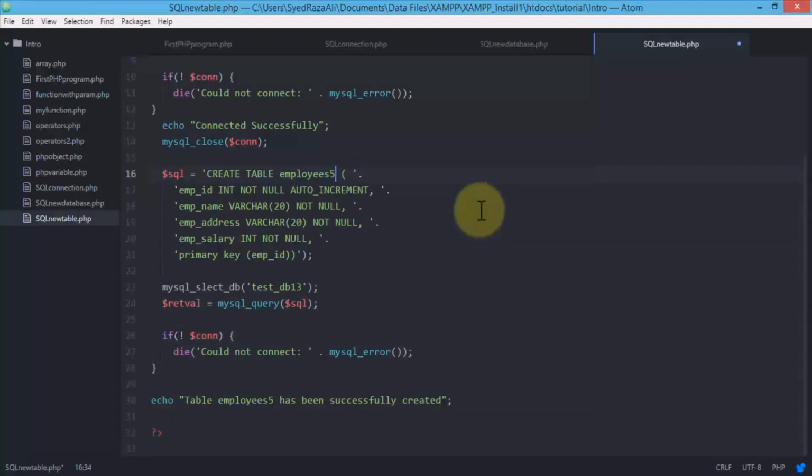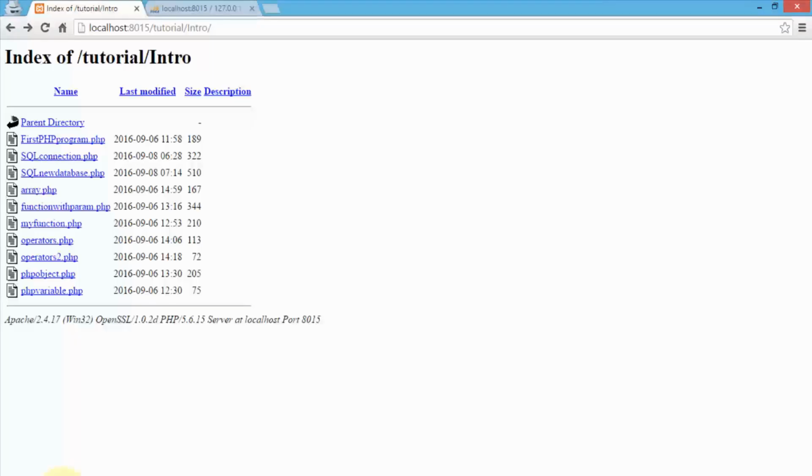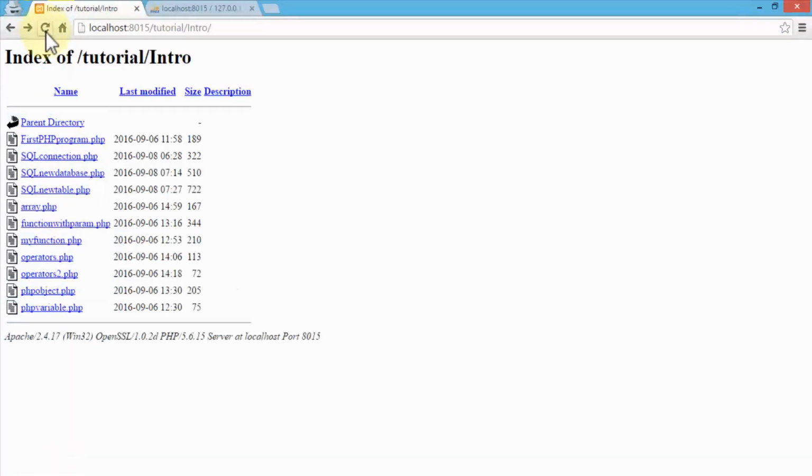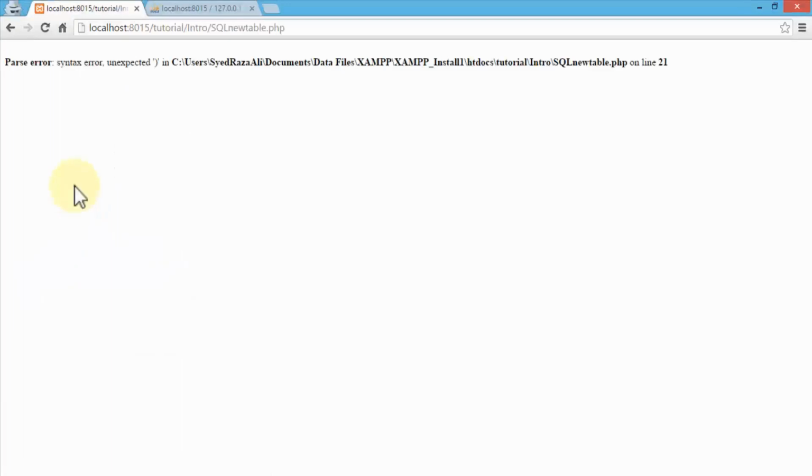So next, I'm going to simply save it again and then execute it and take a look at whether employees 5 has been successfully created or not. So let's navigate to our web browser, refresh, and here's the SQL new table.php file. Let me go ahead and click on it.